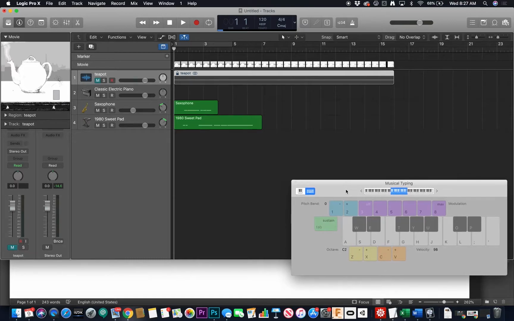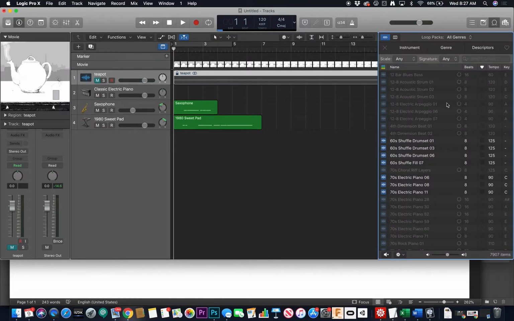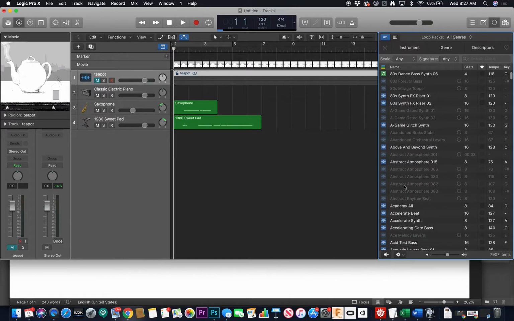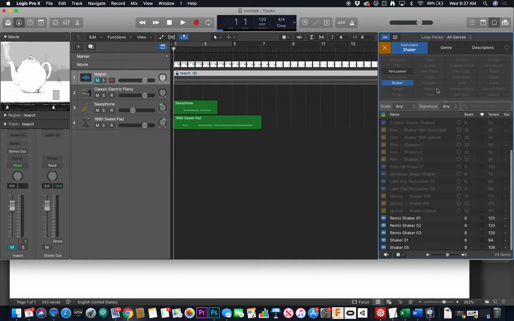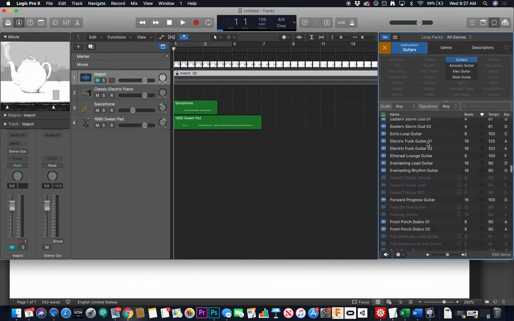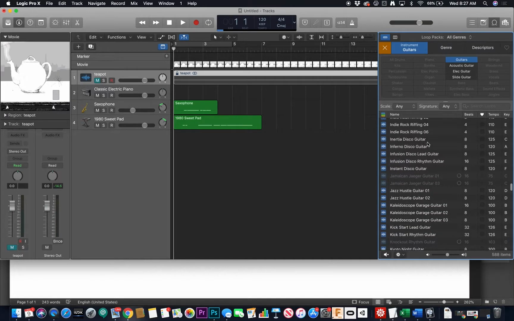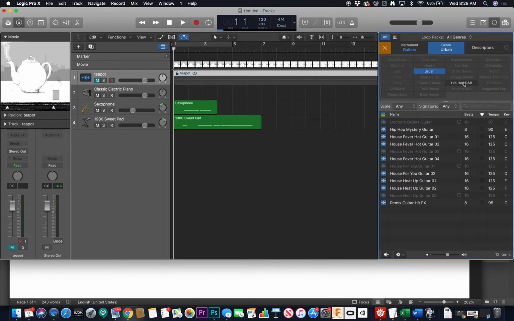Okay, the next thing we did, I'm going to close up the musical keyboard because we don't need it any more, is that we imported some audio from the loop browser. On the right hand side here is the loop browser, and this gives you two types of tracks. It gives you the green Alchemy, the green MIDI tracks. So for instance, let's see what I've got on this machine. I can see there's very few green tracks. Normally there are quite a bit. Interesting.